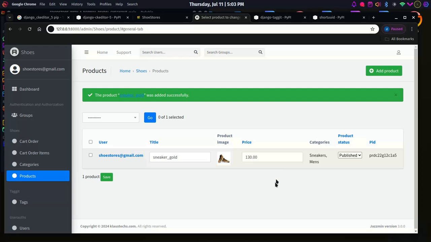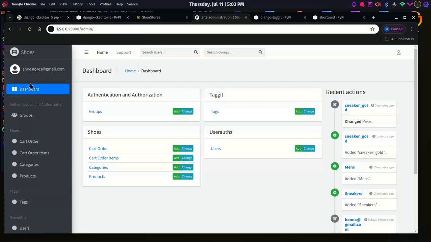You see, it updates automatically instead of clicking into each item and doing the customization on those more views. I don't like them. It's very easy, and it's very easy to implement, like that. I think that's it for this tutorial. We have learned a lot. We have learned how to create the models. We have added our first product, our first categories. These two fields, we're going to see them once we start adding the product to the cart, orders and checking out. We're going to do that later. And I think that's it for this video.